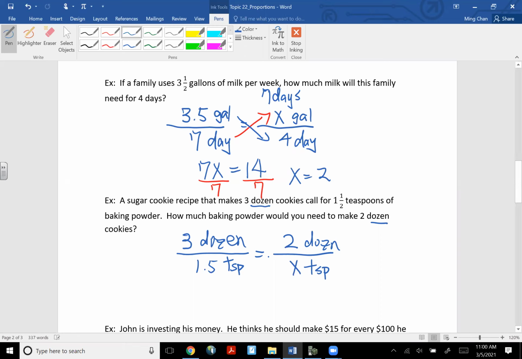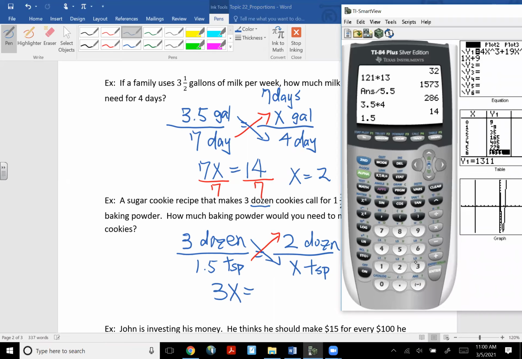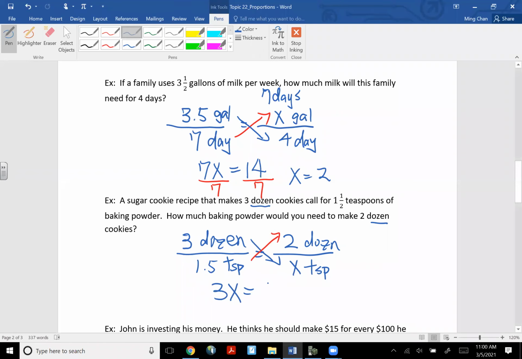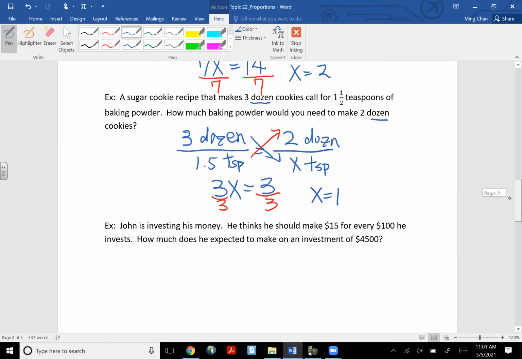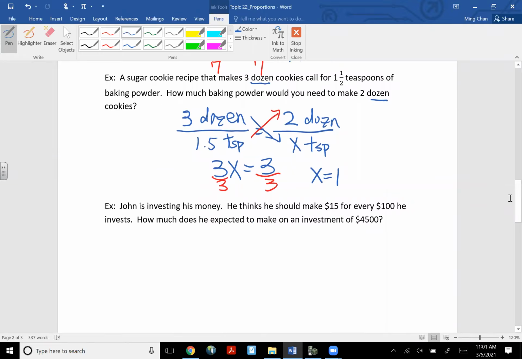All right, so this is 3 times x and 2 times 1.5. So 3 times x is 3x, that equal to 1.5 times 2. 1.5 times 2 is also 3. So if I divide both sides by the coefficient, which is 3, okay, the other number is not the coefficient. Coefficient is always inside the variable term, okay? So my x is equal to 1. All right. Now the next example, every single number is using the same units, but they mean different things, okay?